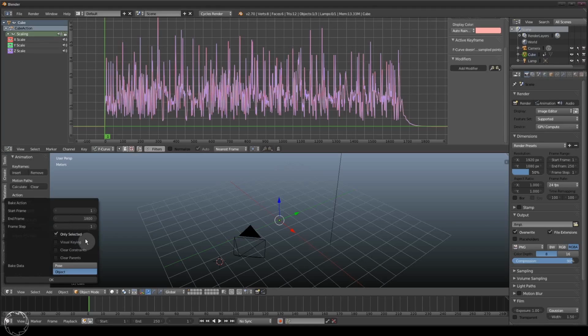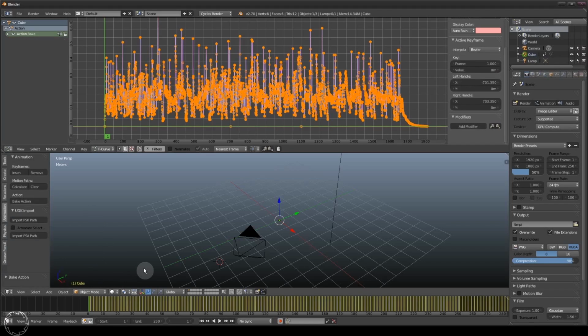Frame step, I would leave at 1. You can put it at 2 if you want less accuracy. Leave it on only selected. Everything else you can just leave, and then just hit OK.